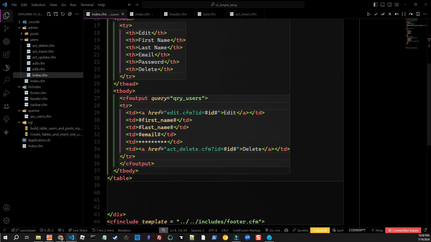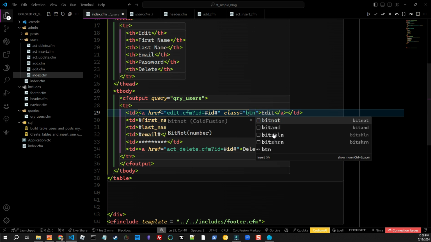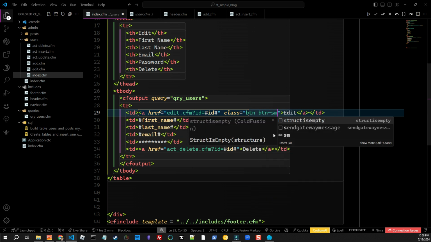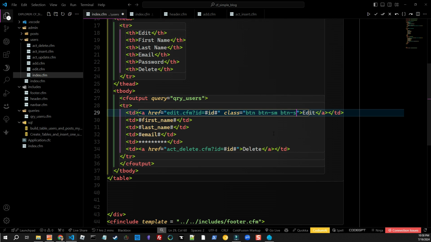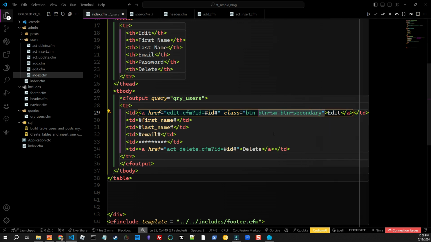So inside of a link, you don't have to make it a button, but the way you can make it a button, let it be in a link, is once again, like we just did. Class, and we say btn button, btn small, btn secondary, and I'm going to copy this because I'm just going to do the same thing for delete.